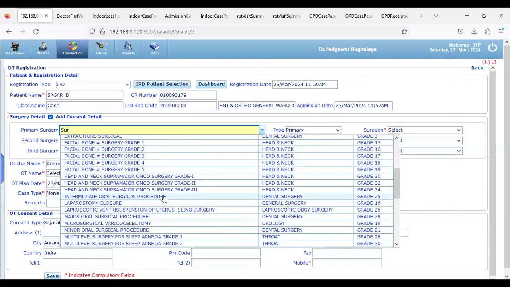So we have to adjust it, because sometimes the software will not go to the next screen till the first visit is not done, till the OT clearance is not there, till the pharmacy gives the clearance permission.